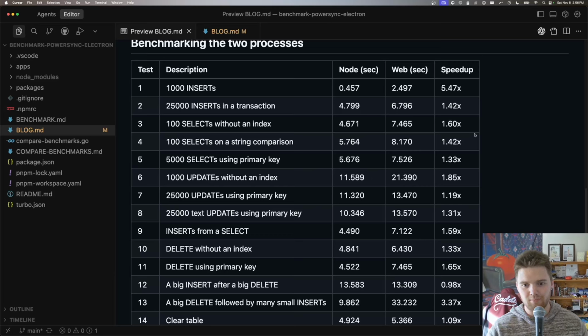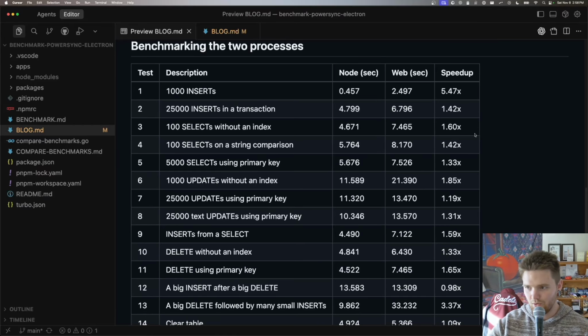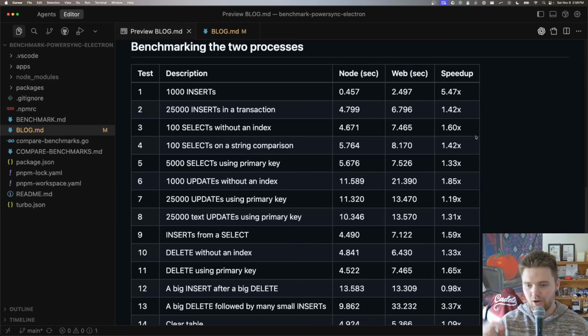Hypothetically, of course, this is an imperfect benchmark, but what I think you should get from this is if you are certain that your app is very, very query heavy and needs every single ounce of performance, Node.js will be a lot faster. But you're going to pay for that with setting up the IPC with Electron. Additionally, if you want to move your app eventually to a website, you're going to have a much harder time trying to transition the two with the way our SDKs are right now. More on that in a second.